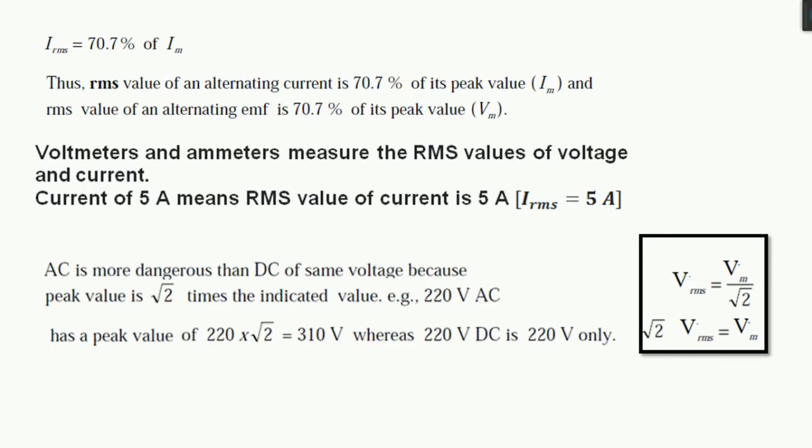So in our previous video we have discussed that AC is more dangerous than DC. Suppose we are taking the AC voltage of 220 volt, that time I am telling its RMS value. So if you find the peak value, or the highest voltage that you can get from that AC voltage, it is 220 into root 2. From this formula I'll get 310 volt. So we are getting more voltage than 220 volt. So AC is more dangerous because from 220 volt AC I am getting 310 volt peak value.